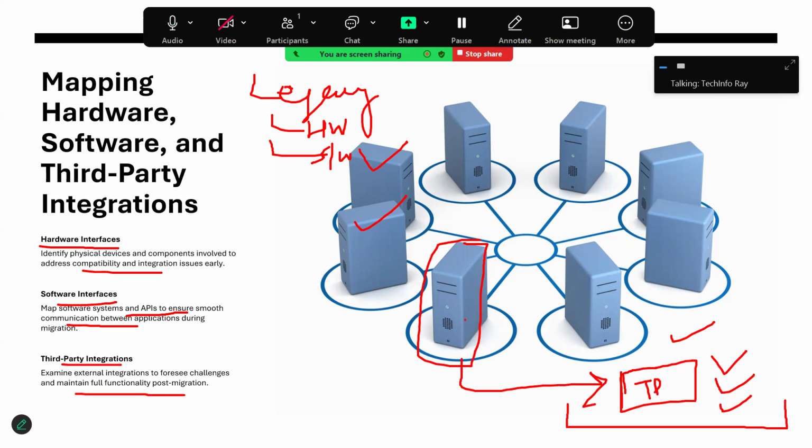So all these things we will talk about more in depth when we are at layer 2 or layer 3 discussions. So this is the layer 1 discussion where I am making you aware of high level things, to understand the overall scenario of the holistic approach to application migration. In case you are more interested, you can watch the coming videos. I'll create more videos to talk about, for example, the many things involved in third-party integrations, right? All these things will be covered in the detailed videos I'm going to create.